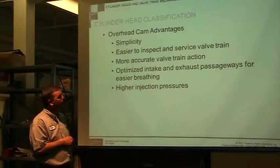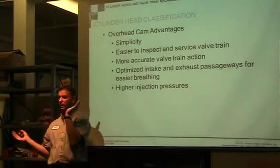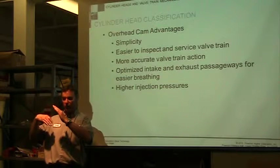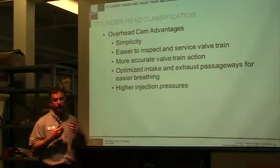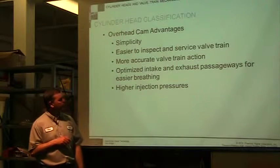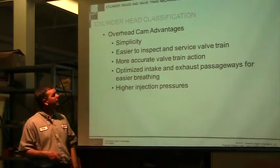Optimized intake and exhaust passageways for easier breathing. They can also put those valves at angles and open them so that the flow is better. Instead of worrying about, okay, you've got a push rod coming out, so my rocker arm has to go here, and the valve has to go straight in, now I can actually change the angle. So they have a little more freedom at the engineering point to optimize these passageways. And then higher injection pressures. I think overhead valves can handle higher pressures within the cylinder.